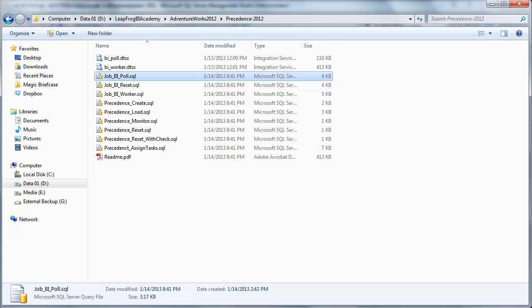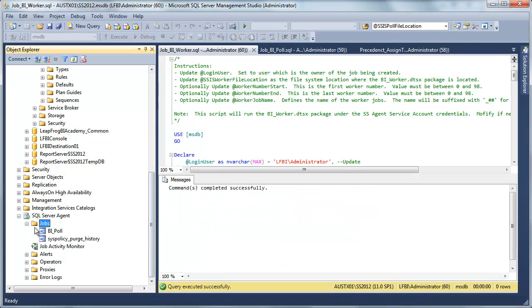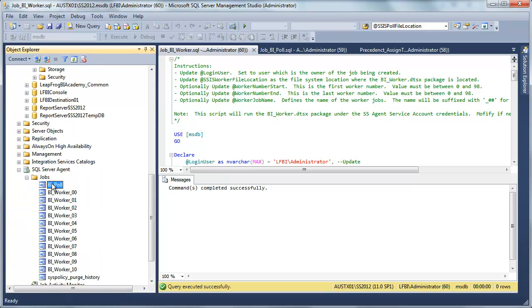Now, the next thing we need to run is our actual worker job or set of jobs. Again, I've got to put in the login user as well as the path to my actual BI worker package. I have a few optional settings here. I'm just going to leave them as is and execute this. So now we can see that we have our poll package, and I selected to create 10 worker jobs.